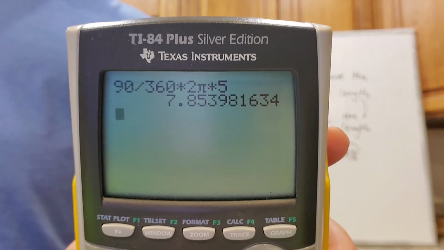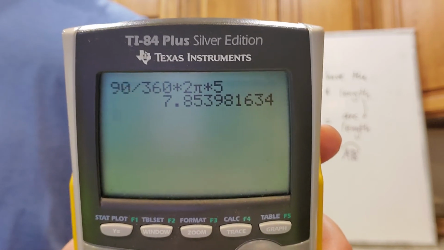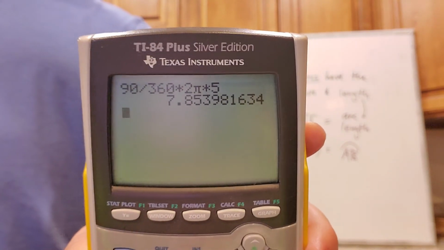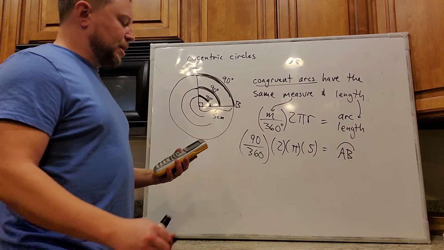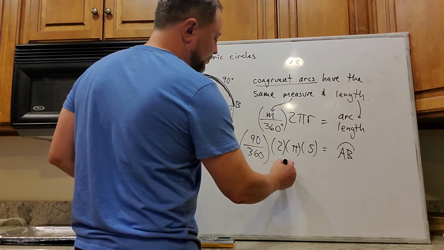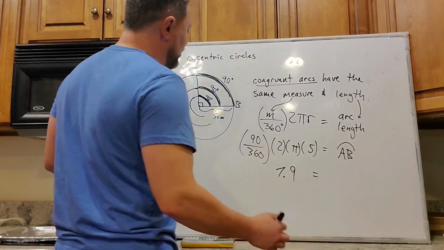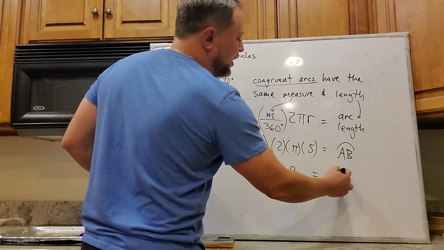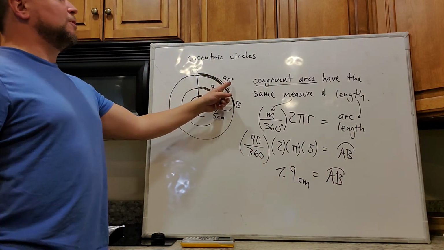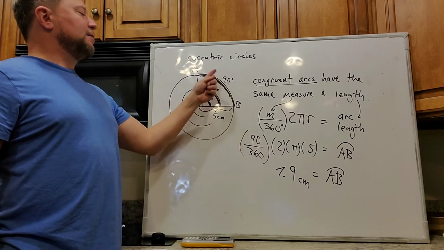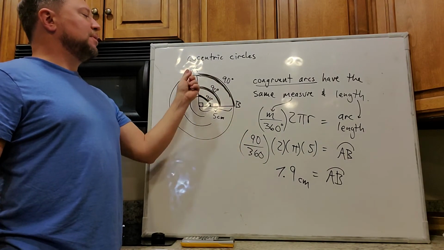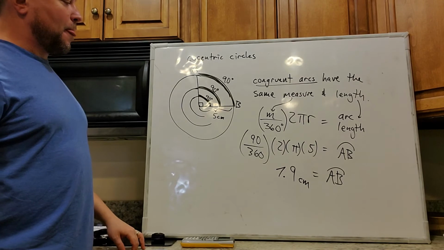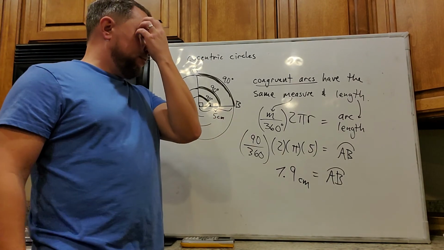Now, of course, you're going to get some big long decimal because you multiplied by pi, remember? Anytime you multiply by pi, you'll get a big long decimal. So my rule of thumb, round it to the nearest tenth. So in this case, that'd be about 7.9. The radius was labeled in centimeters, so that's what this would mean as well. So the length of arc AB, not its measure, again, we already knew its measure was 90. But its length, if you were to measure that, if this is 5 centimeters, that length is almost 8, 7.9 centimeters. Okay, so that's the formula for arc length, so make sure you use that on your homework.